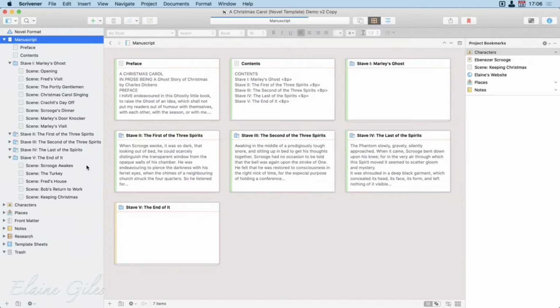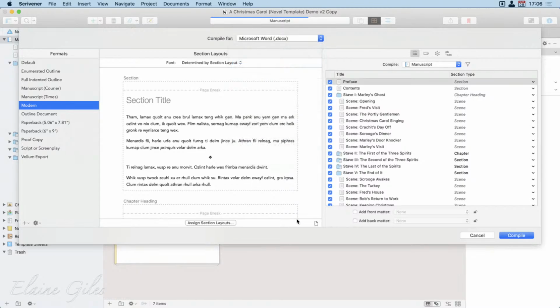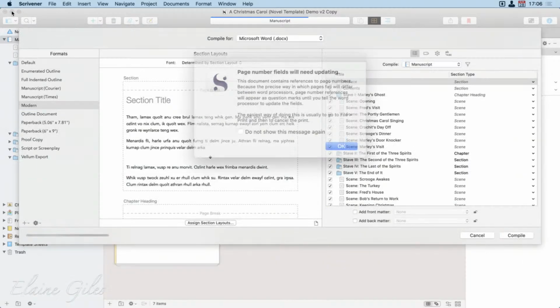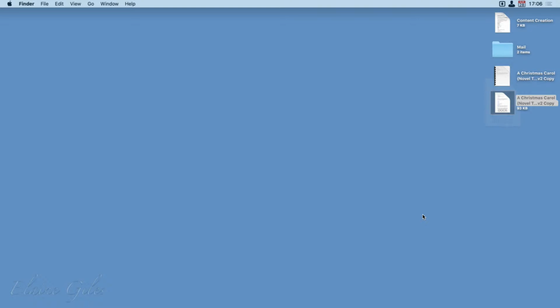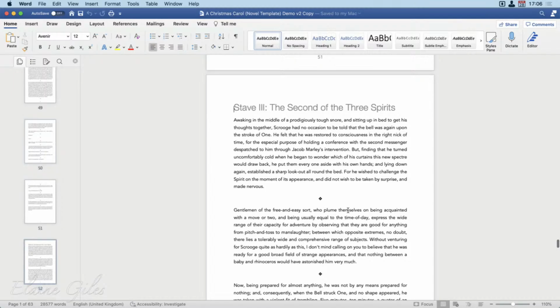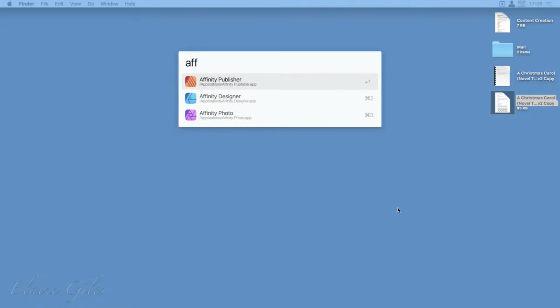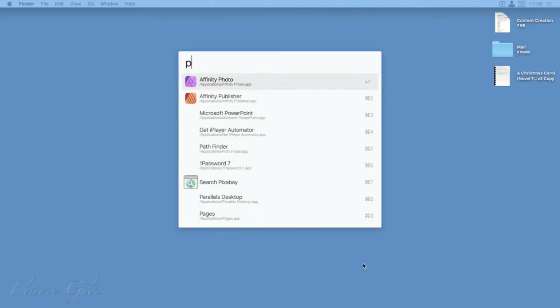Right, if what you wanted with it was a file that Affinity Publisher could understand, then when you come to the export, instead of making it a PDF, you just choose a Word file, a docx file. You compile that, we'll put that on the desktop, and when it's finished, page numbers will need updating. That's because it's going to look slightly different. There is the entire thing from Scrivener as a docx file. You can carry on working on it in here if you want. So for instance, that's saying these are going to need updating, and that's fine. But there's the file. And from there, we can go into Affinity Publisher. Let's take that over there so I can see it. Oh, Publisher, come on.